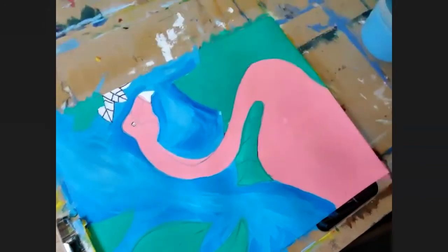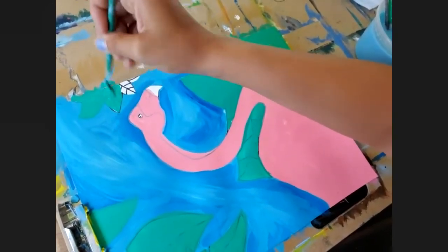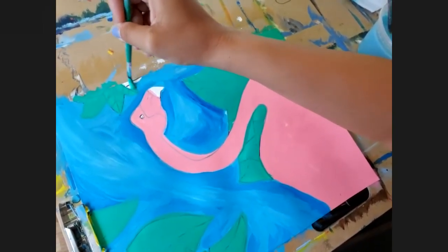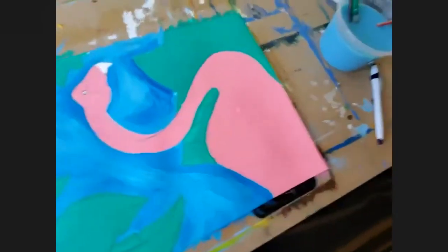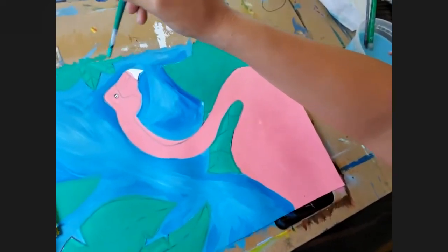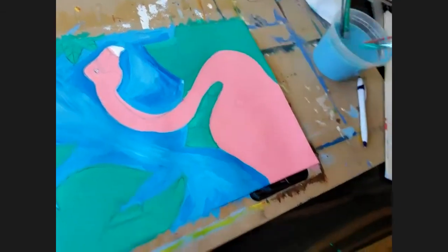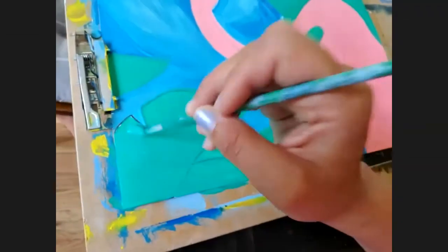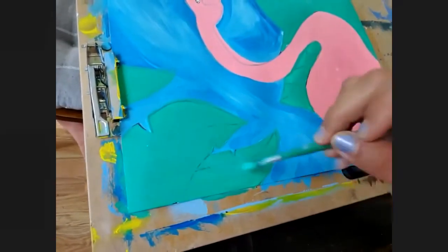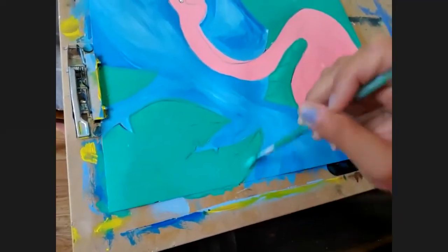And again, I'm kind of losing my lines. No big deal. After this, we're going to start adding details and a lot more painterly elements. So once you're done painting inside of your greenery, you can look around your painting, see if any areas need fixing. I see a few on mine. Any area where I can see the lines too much, I'm kind of painting over. Any area that's translucent, semi-see-through, I'm painting over.